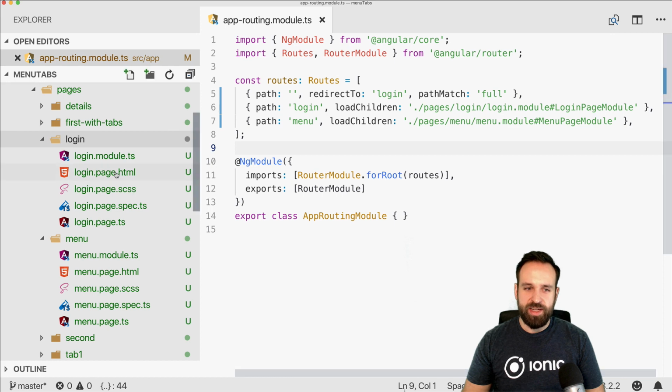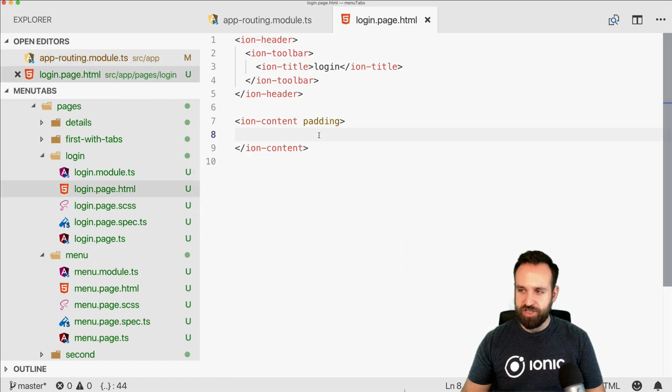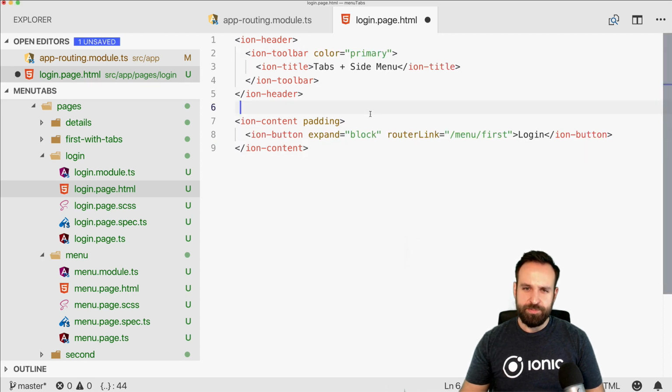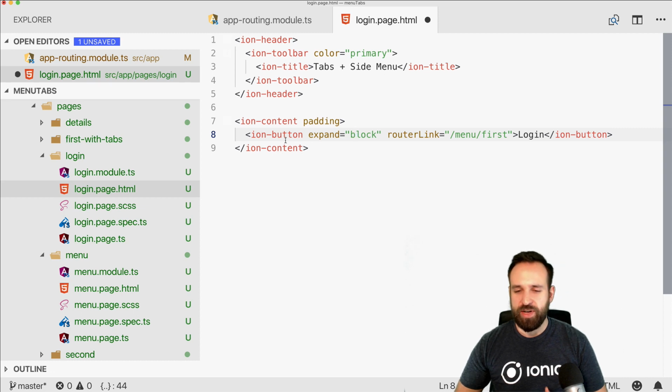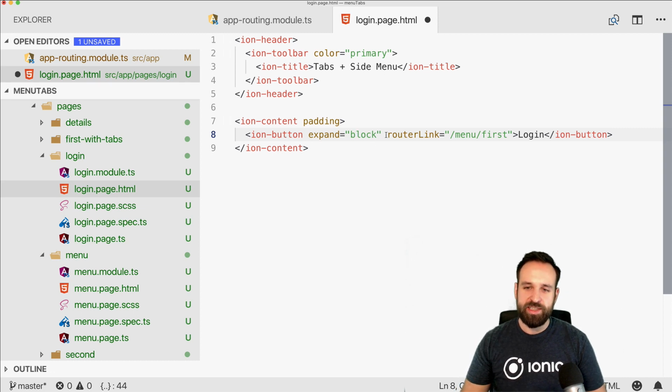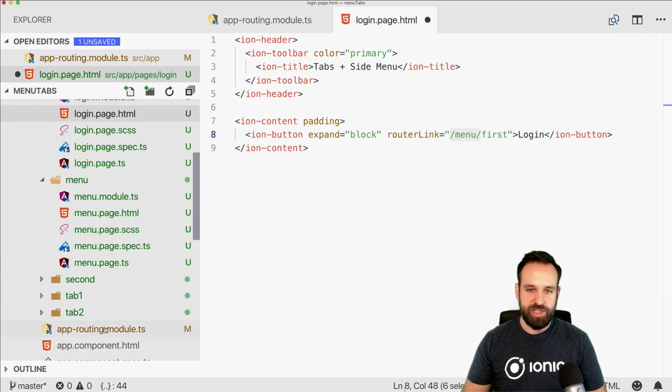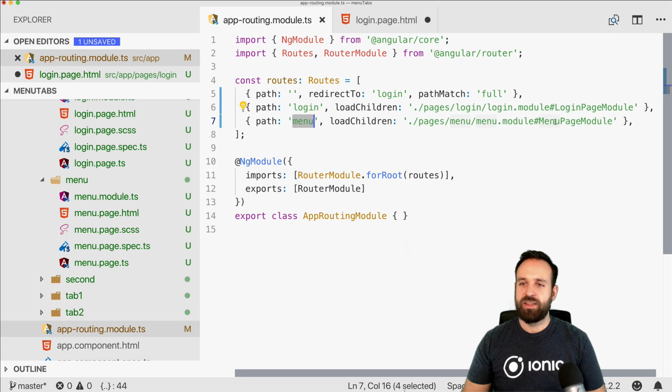So now the starting entry point is the login page, and in here, as I said, we will not have any logic, and I will just bring in the code. What we do in here is using the routerLink on the ion-button. With this, we don't need to call a function and then the Angular router, we can directly do it from here. And the login will take us to the menu page, which means the routing will look up menu and then go deeper into the menu page module.